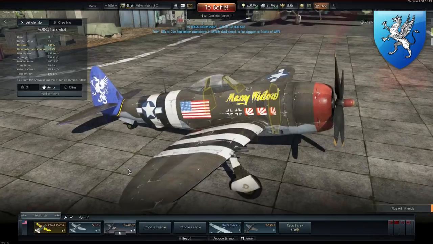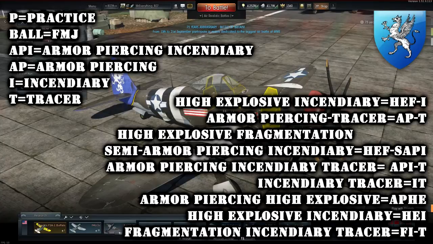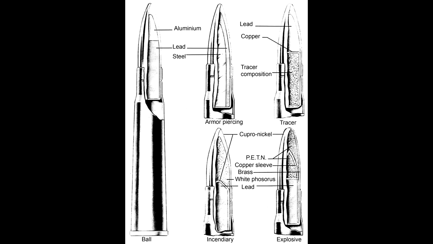Okay, so I can see where if you're not fluent with each of these ammo types, they could be overwhelming and it could be confusing. Okay, and I definitely understand that. So, what I have is a diagram here to kind of show you the basics of bullet construction. Okay, now in this picture right here, you see the ball ammo is on the left, then you see armor piercing, you see tracer, you see explosive, and you see incendiary.